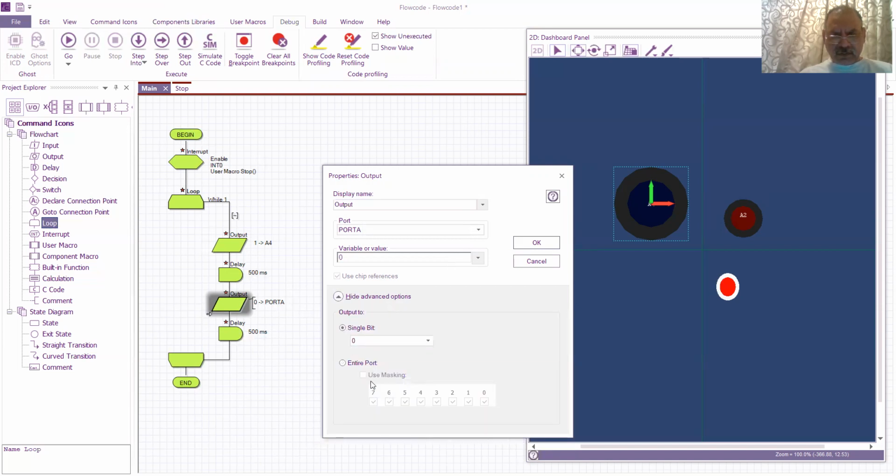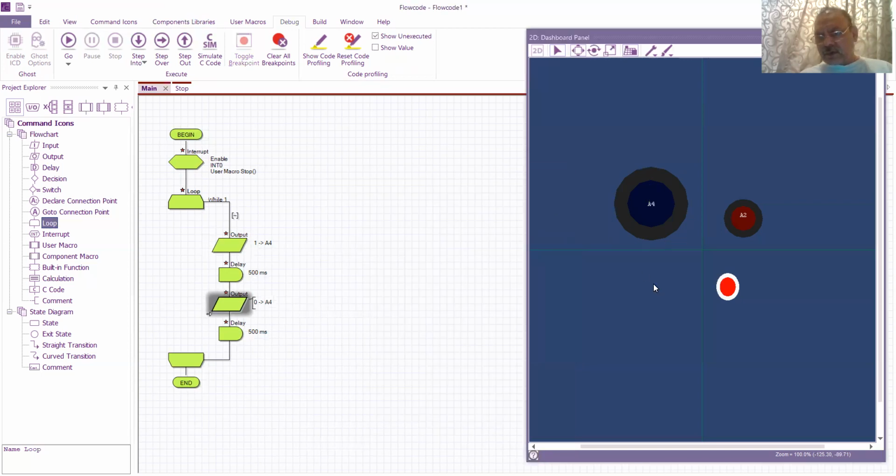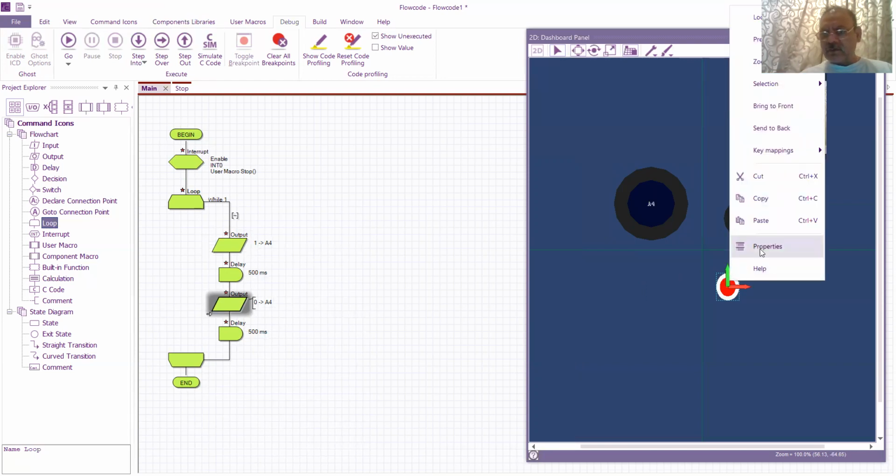It should be on single bit, not entire port. This one becomes 4, and this one is on.